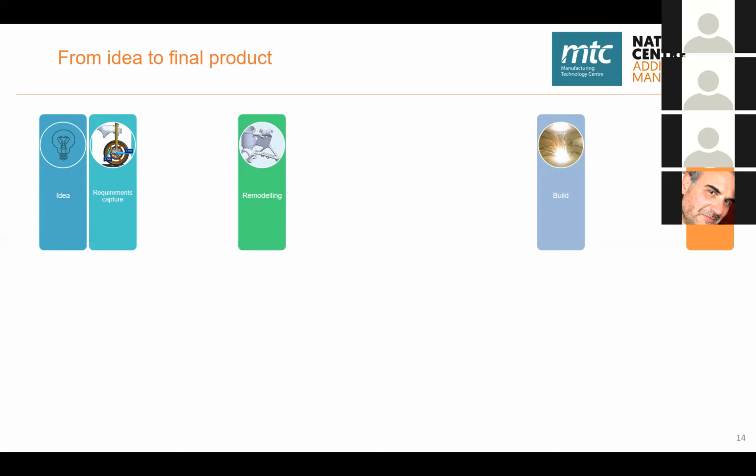Because as well, we have different materials. There are situations where maybe a part is being produced right now with metals, but if we capture the requirements properly, we can identify that a part could be produced in polymer, for example, or 3D printed using additive manufacturing of polymers instead of using metals. And then we are saving thousands of pounds or dollars on this step. So it's very important to have these requirements captured.